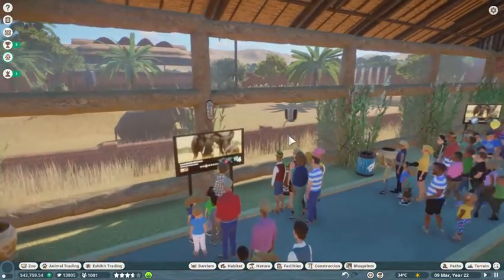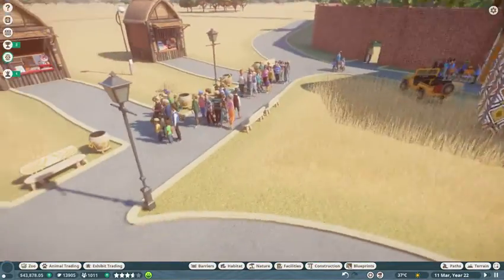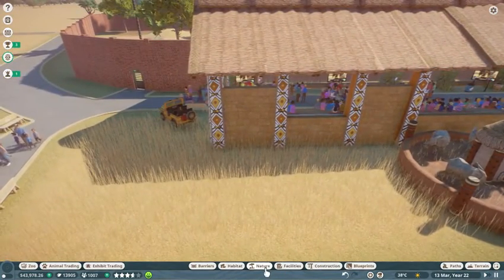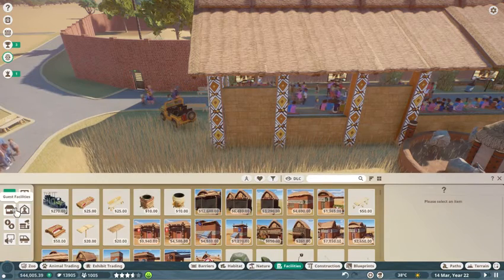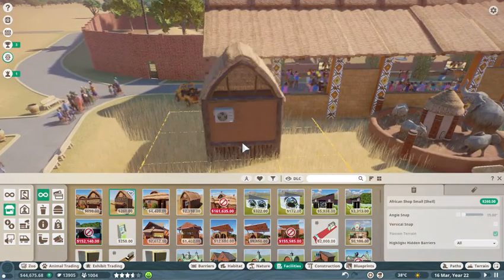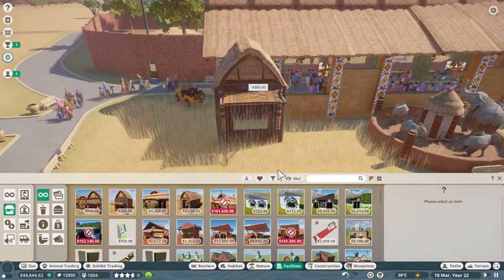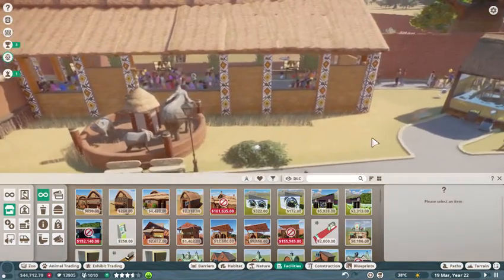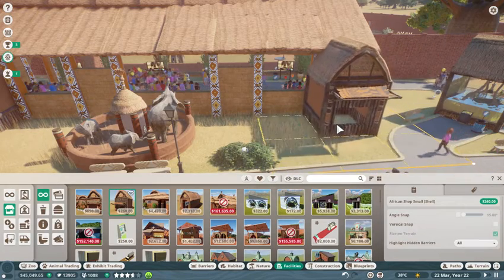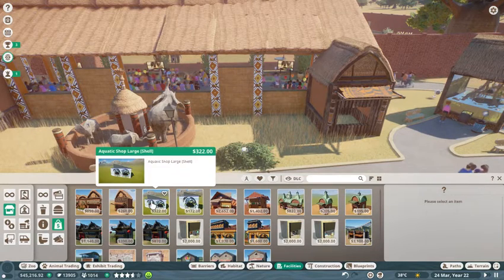Now, let's see what the scenery rating is. 100%. All right, that is amazing. And there's one other thing I wanted to do. I wanted to put in some gift shops here. So let's do guest facilities. I wanted to put one backing right there, and I wanted to put one backing up against right there.